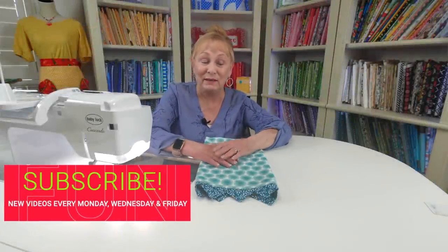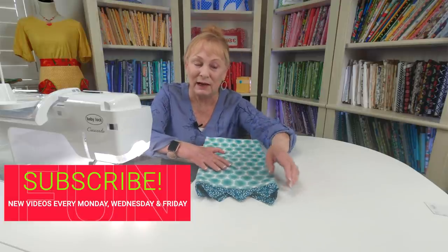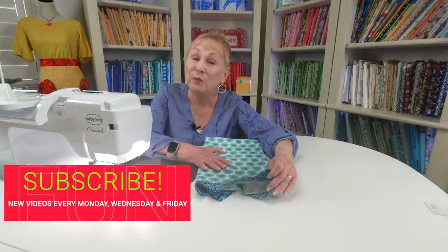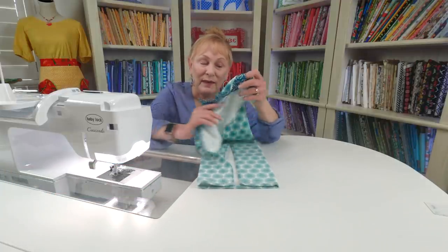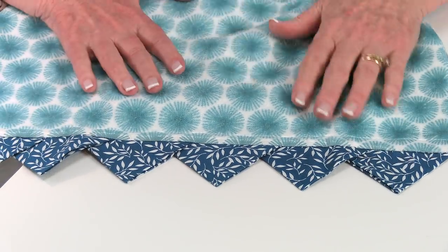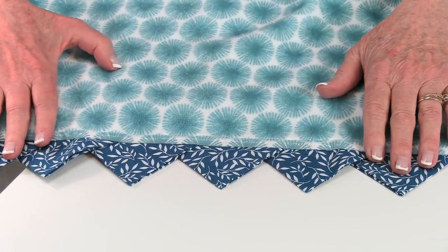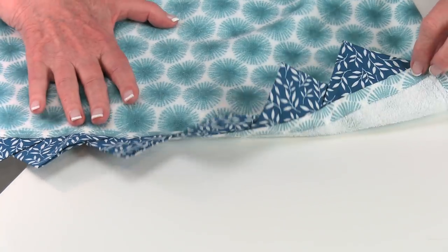Hi, I'm Cheryl and welcome to the Sewing Room Channel. I'm going to demonstrate how to embellish this little kitchen towel by putting prairie points on the bottom. They're just little fabric squares that you fold and press — you don't need to stitch them at all. They're real easy to make, and I'll show you a neat little trick for adding them into the bottom of your towel. Let's get started.